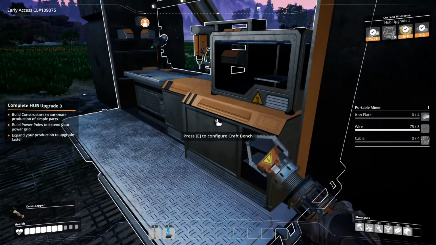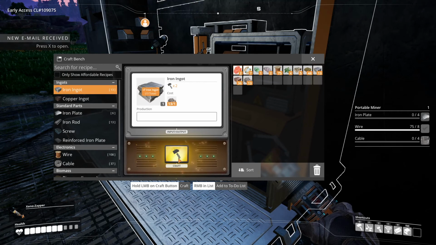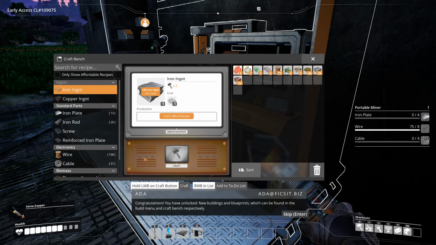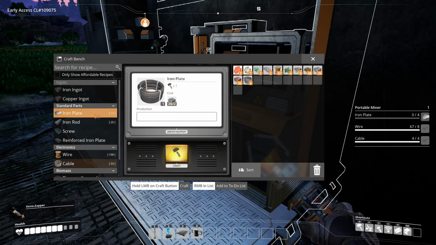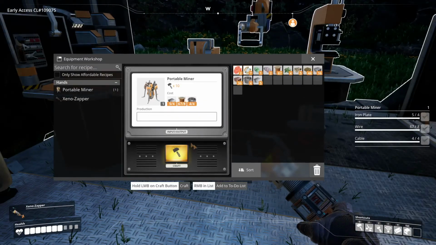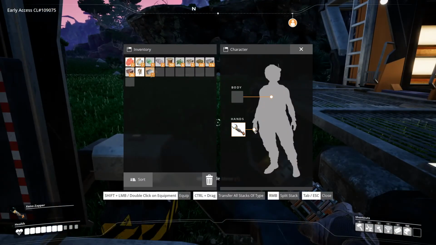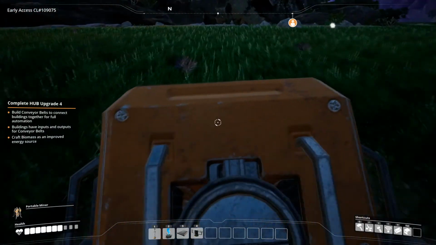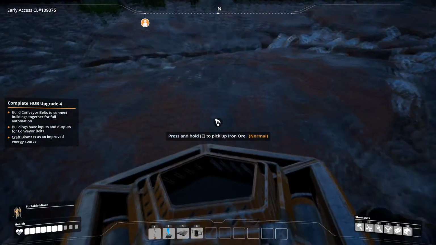1, 2, 3, 4, 5, there we are. We really need another one of these, don't we? Yay, more things! Congratulations. We can now build constructors and smelters, but not miners. Yes, but I will put a portable miner up. So I will drag that into my hands, and I will make it mine iron first. Yeah, we need so little copper as of now.